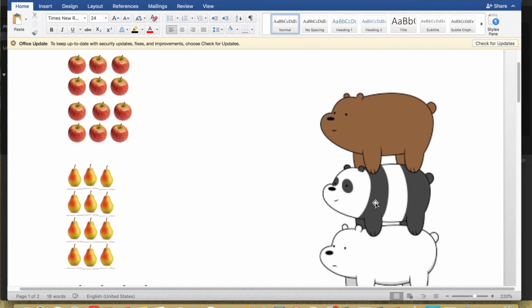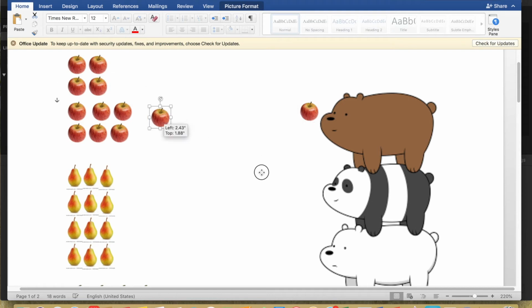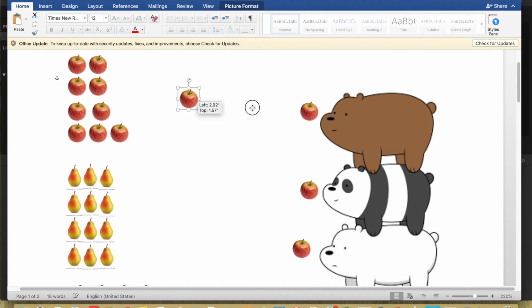So here's one way that we could do this. I know you guys probably don't have your books with you, but just watch how I'm going to do it on the computer. So we'll have my apples. We'll start with the apples first. I'll start off by giving each bear one apple. And you want to keep giving each one until you run out of apples.